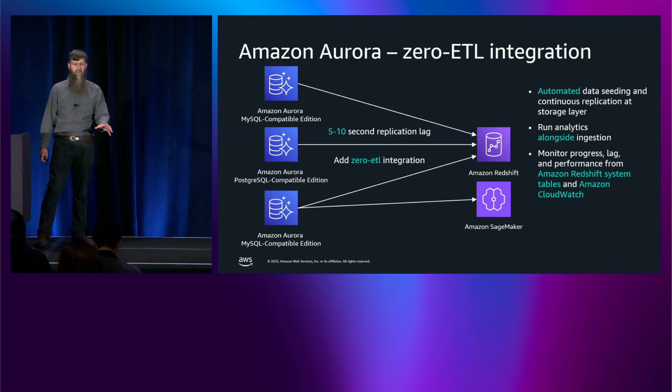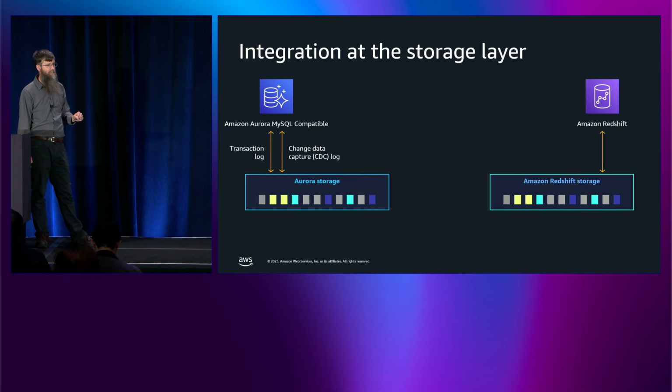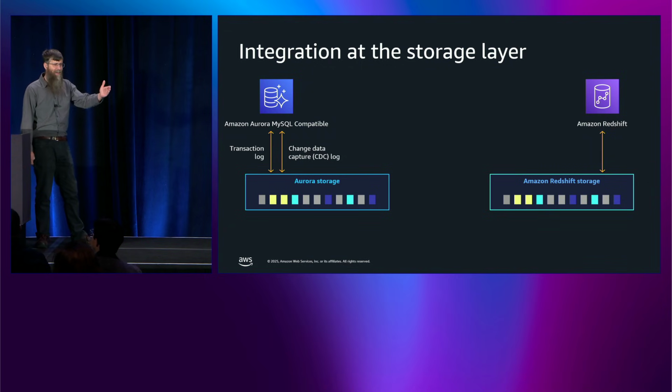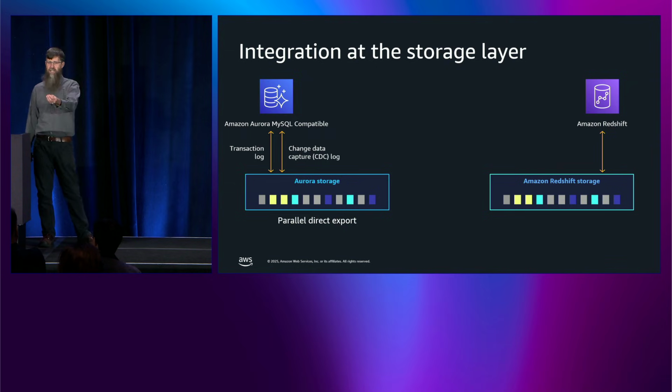So I think this is pretty cool, but I think what's even better is how it works inside. So that's what I want to get into, how it works underneath. Here I'm talking about a MySQL one, just because that's the one I like to talk about better. And we talked before about how Aurora understands the physical transaction log of what's going on. But in order to do CDC streaming, change data capture streaming, we need to have a logical log, not a physical log, right? So that's not the thing that Aurora traditionally knew how to deal with. So we have to capture that CDC log. We also have to be able to seed this data to begin with. It's no good having a change log if we have no basis to base the change on, right? So we have to seed it.